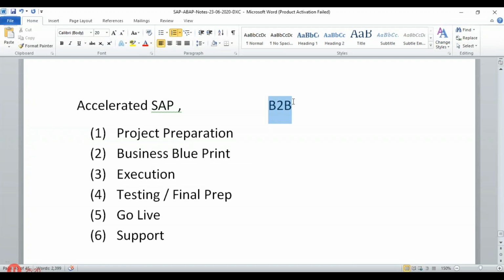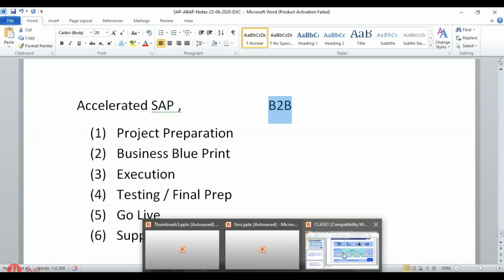So for that particular scenario, that methodology was fine. But in general, for all SAP implementation projects, we will have these steps. Accelerated SAP methodology is called accelerated SAP methodology, which is considered the best methodology for SAP implementations prior to HANA. After HANA came into the picture, Activate methodology is more used in projects now. So Activate methodology also we'll discuss. So accelerated SAP is a very important concept now. These are the steps in which we have to do the implementation.